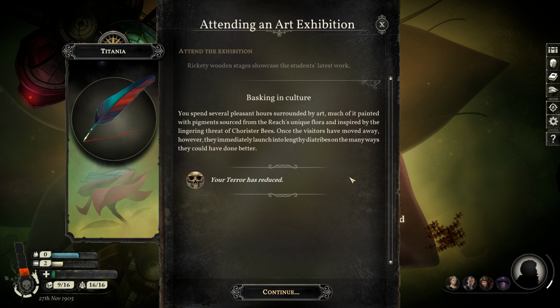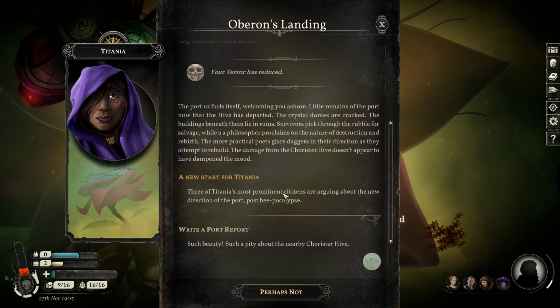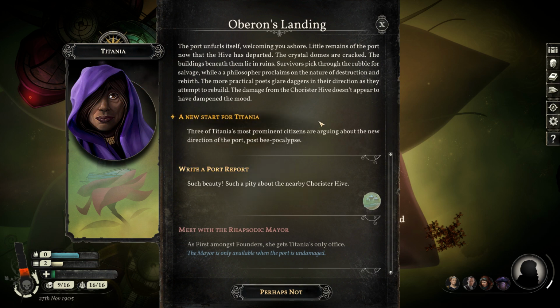You spend several pleasant hours surrounded by art, much of it painted with pigments sourced from the Reach's unique flora and inspired by the lingering threat of chorister bees. Once the visitors have moved away, however, they immediately launch into lengthy diatribes on the many ways they could have done better.